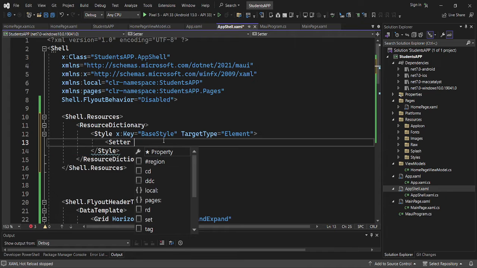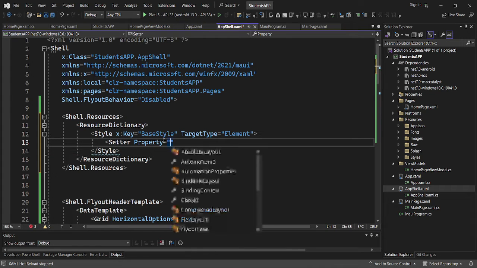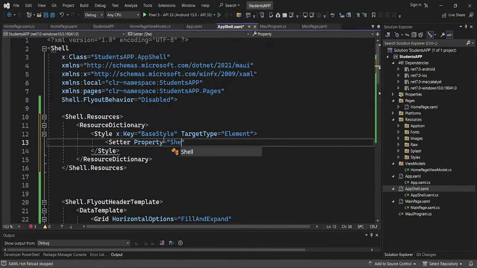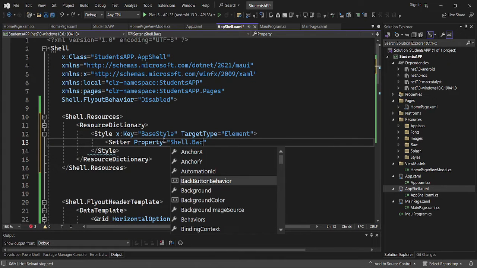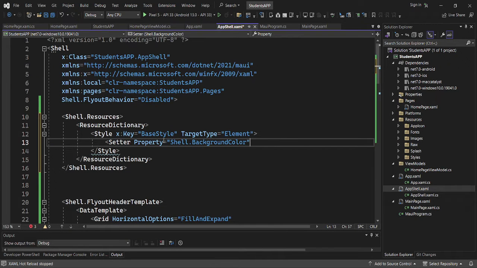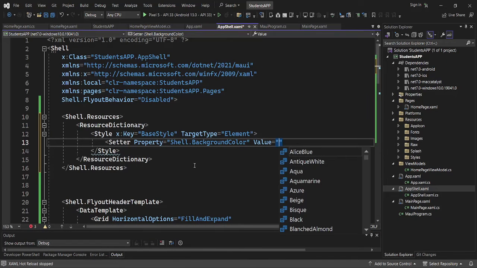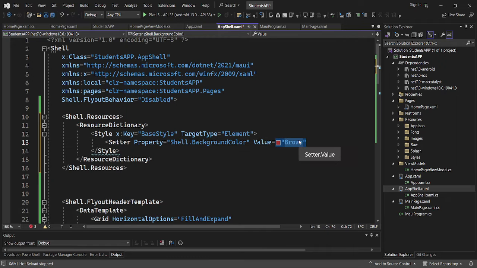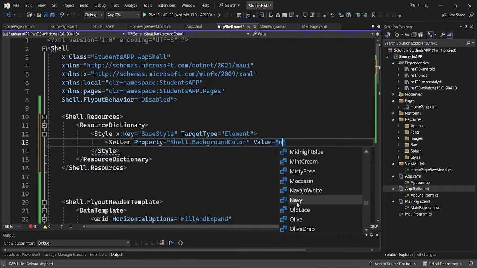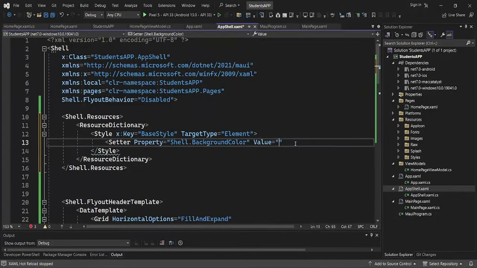So Setter, then you can say Property, Shell.BackgroundColor. Then the value will be brown. So that is the background color of our shell. I want us to do something different.